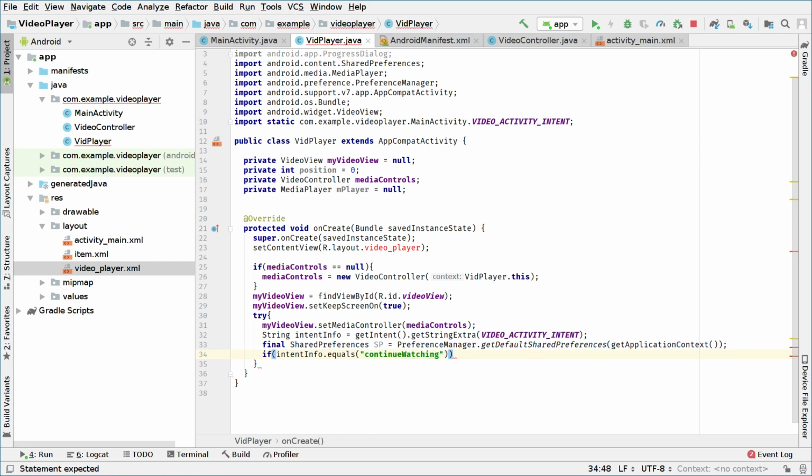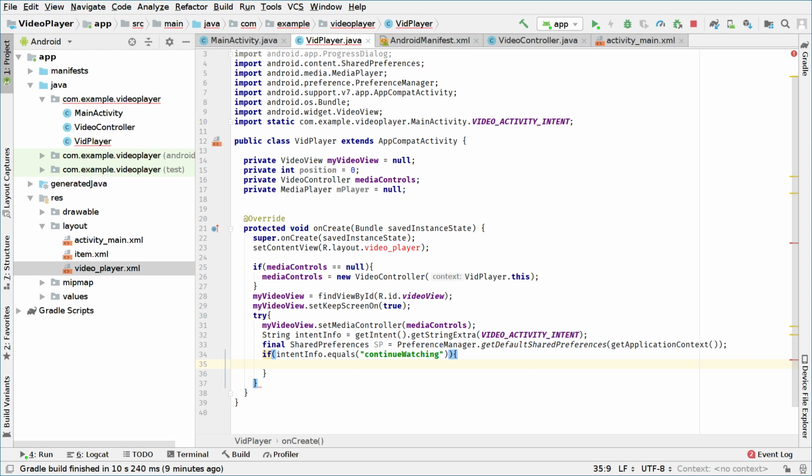So if equals continue watching, we will get the video path we'll be watching. Okay, we were watching previously.